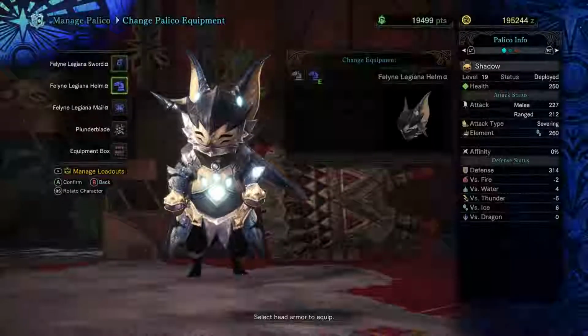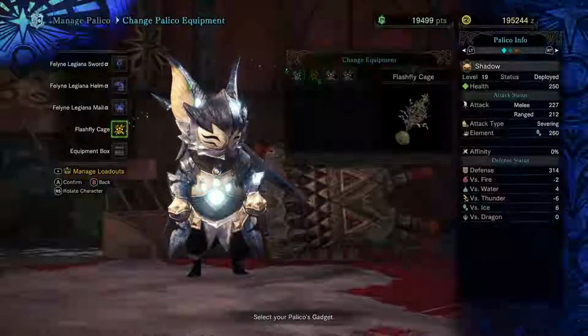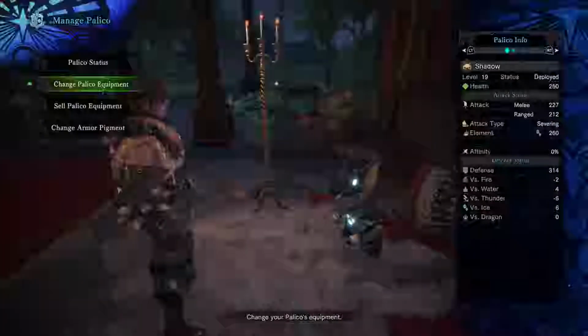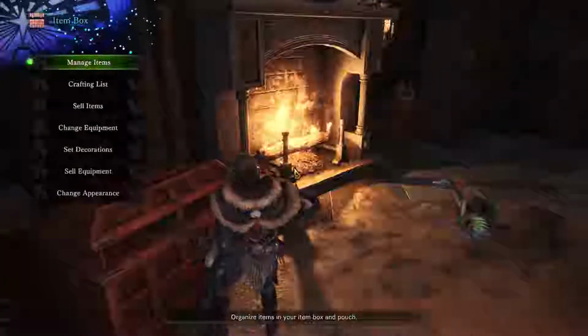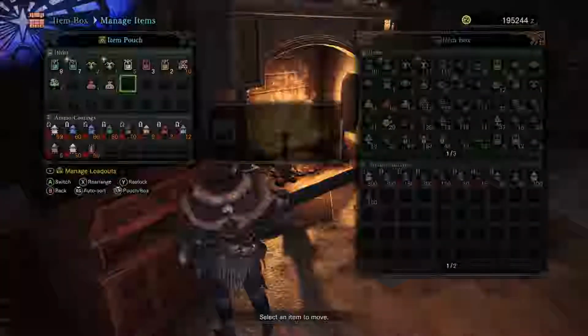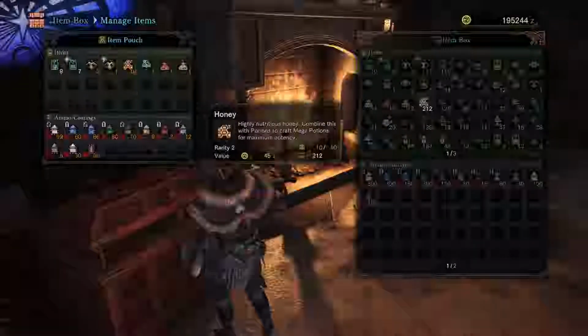Alright, so we've maxed out Plunder Blade. So, let's go with Flashfly Cage next. Perfect. Alright, and then while we're in here, let's go ahead and manage our items. We're probably not going to be needing these for the time being.